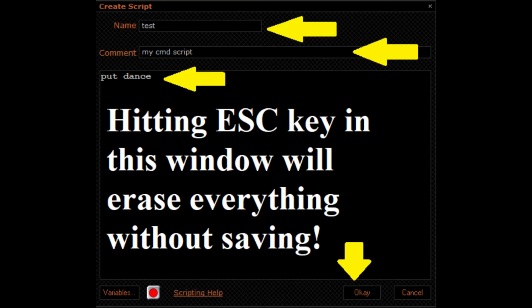Coders beware. If you are writing something inside the game client and hit the escape key, all your work will be lost with no undo. It's just easier to write in Notepad and import. I'll show you what the commands look like in Notepad and then how they execute in the game world.